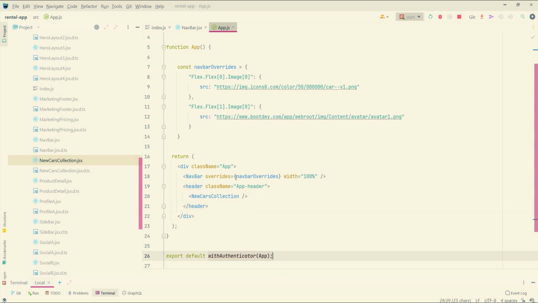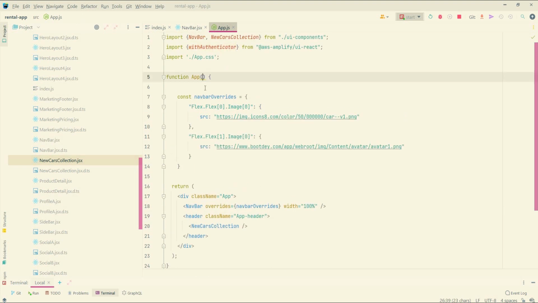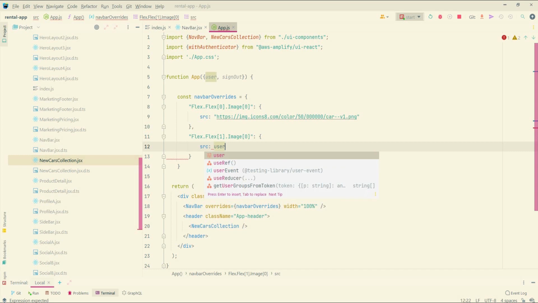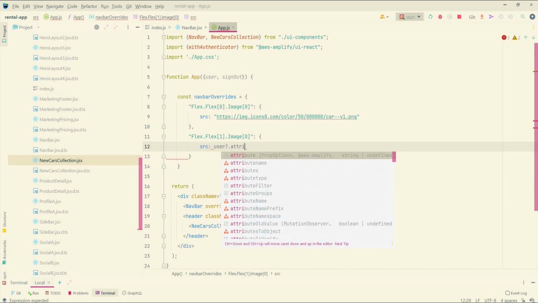Now that we are wrapping this App component with a higher order component, we can expect a user object and a signOut function as props. So for the profile image, instead of this static image URL, we can pass in user.attributes.profile.